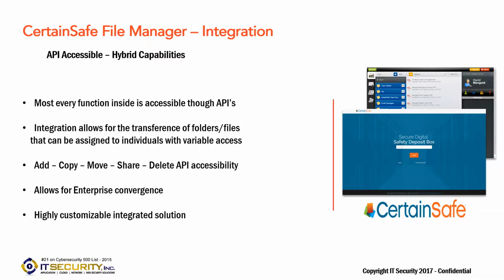We additionally provide API integration for enterprise clients, allowing them to remove sensitive data from their own systems, replace it with microtokens, while providing a user interface for their team to access that data. Clients can create a hybrid solution that allows their own systems to interact with CertainSafe in most any way they choose, allowing for high levels of flexibility.